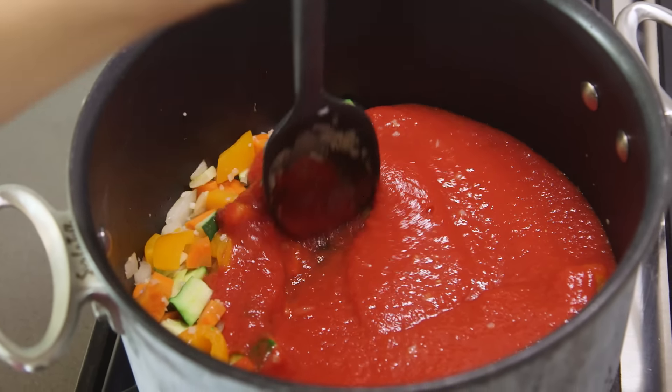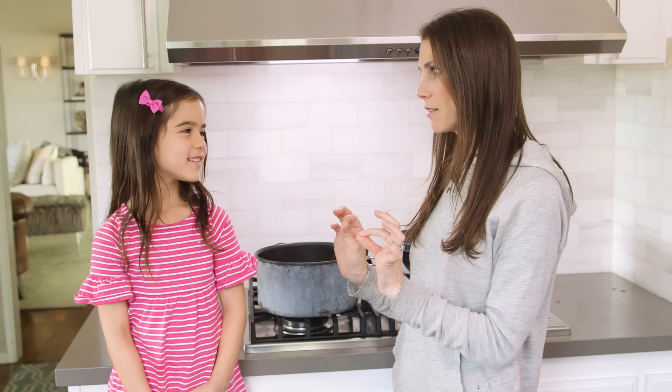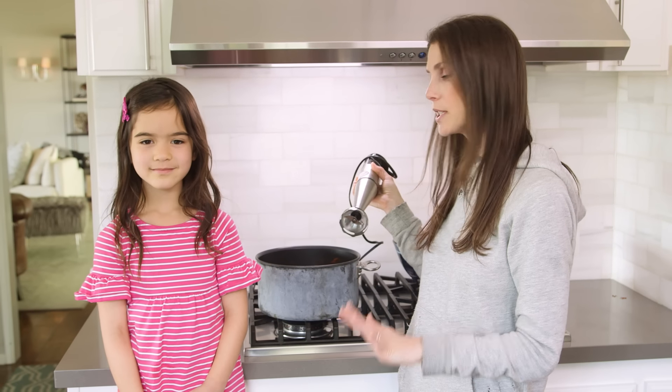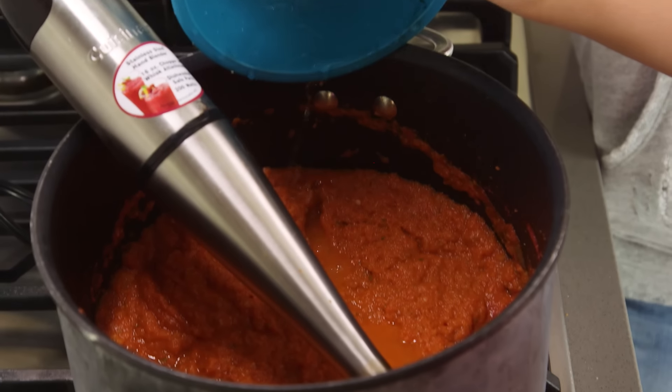The sauce has been on the stove for about 15 to 20 minutes. You think it's ready? Should we do the best part now? Okay so we have an immersion blender. If you guys don't have this but you do have a food processor, you could also use that — but this is a pretty cool tool. Alright, you hold my hand and we'll do it together. See how everything's getting so smushy? It's pretty smooth, but I'm actually gonna add a little bit of water — you could also use chicken broth — just to make sure it's extra extra smooth. Then puree.